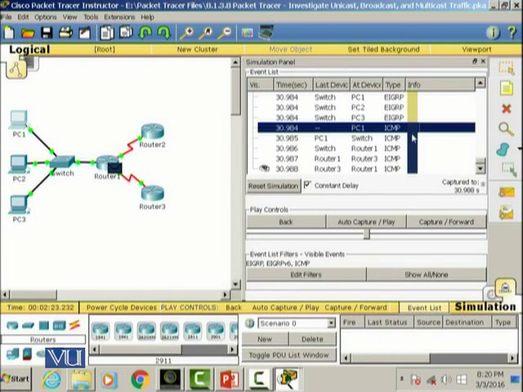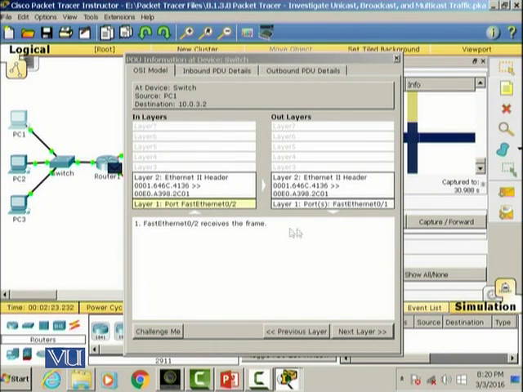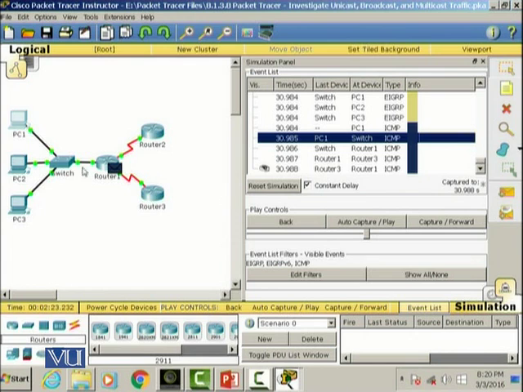You'll see the packet from PC1 went to the switch, then to router 1, then router 3, and then again to router 1.